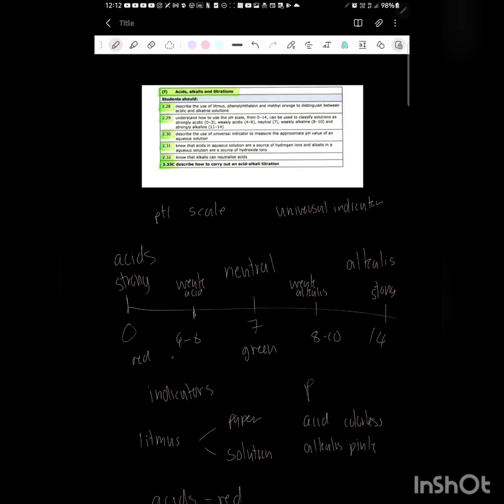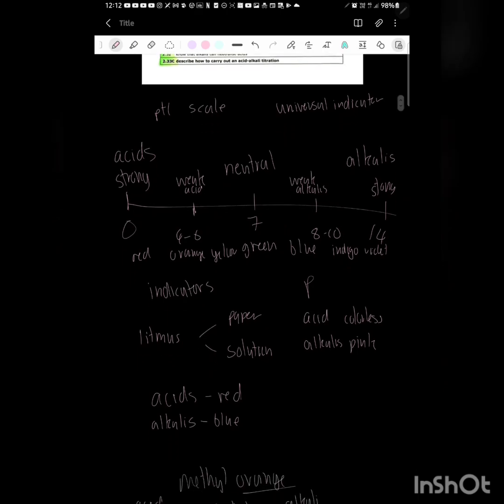So it's like red, orange, yellow, green, blue, indigo, violet. So if you haven't redone it in physics, it's Roy G. Biv, R for red, O for orange, etc., etc. And so you kind of just sub the colors of the rainbow in. So with red being your acid, and purple or violet or whatever you want to call it is your alkali. And you should remember it's neutral when it's green.